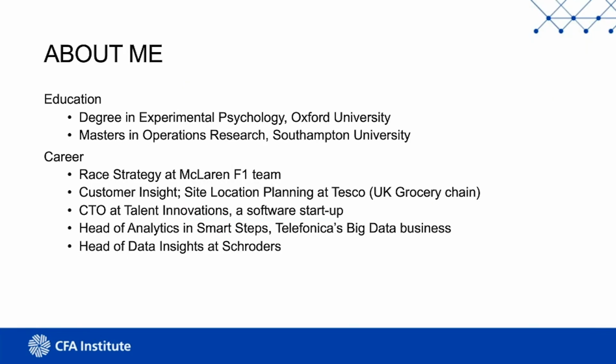So everyone is very aware that machine learning is a very big topic at the moment. And my first experience with that sort of thing was in my degree. The modern machine learning techniques that are in the news, able to recognize objects and things like that, are often deep learning. They're neural networks, and they're very directly inspired from the way the brain works. So I first learned about these things in my degree 25 years ago. And throughout the rest of my career, which has been at a number of different places you can see on the screen, I've been using machine learning methods and mathematical methods to help people make decisions.